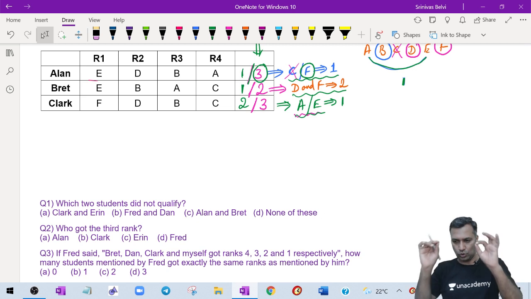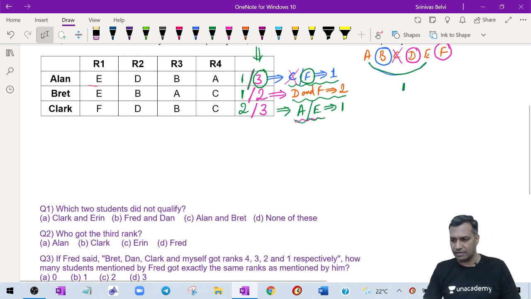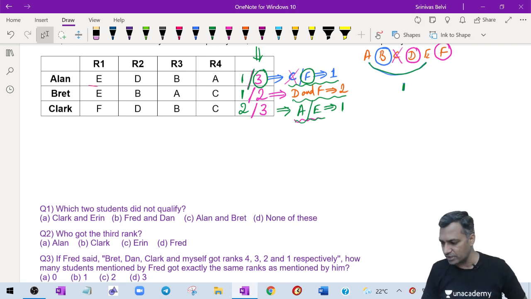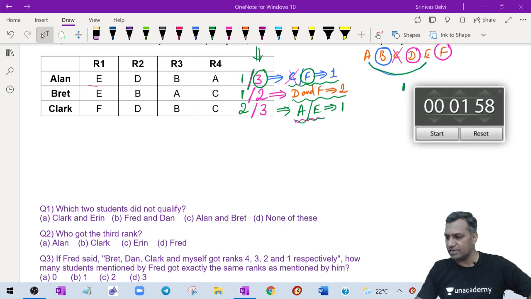for your support. Now look at the question, look at this chart, and try to figure out who got what rank. How do you proceed on this? Now here comes your time of 2 minutes. Please go ahead and all of you actively find out. You want 3 minutes? I will increase it to 3 minutes. Yeah, first let's elapse this 2 minutes.